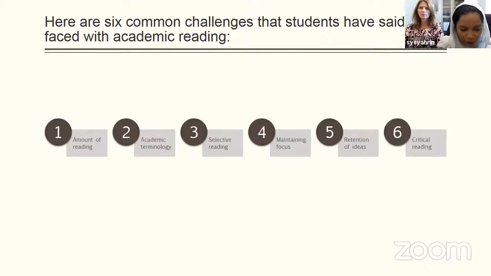The next one is how to retain all these ideas. Now, once you've identified, using the skimming and scanning skill, which you have learned in FP or in ELL courses, the part that is important to you, try a technique called spaced repetition. Now, if you study today one particular topic, let's say you study about how to write an argumentative essay, and you learned the formatting, you learned about thesis statement and topic sentences, and you studied that for 2 hours on Sunday.